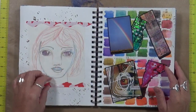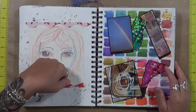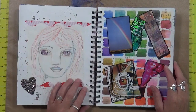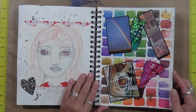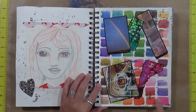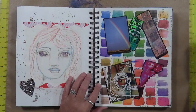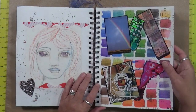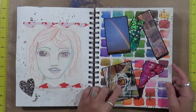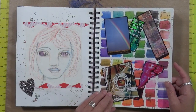This is something I... See, there's that glue stuff again. Something that I drew in some little sketchbook I decided to throw in here. This is, I believe, a Jane Davenport napkin, and then these pieces just ended up on here, and I thought they looked cool. These are out of magazines. This is not my art. It's out of either a Somerset Studio or an art journaling magazine.